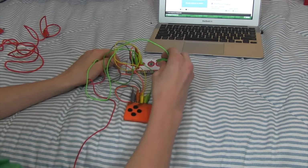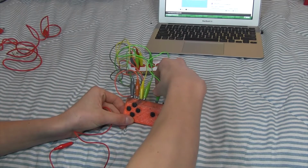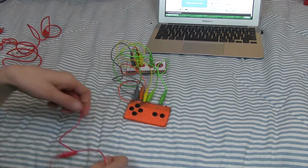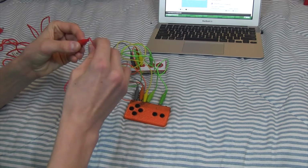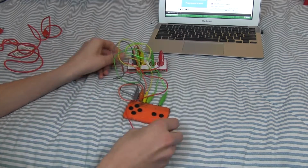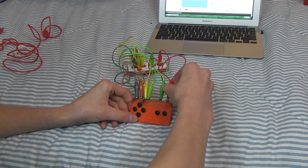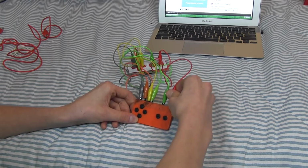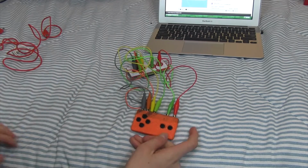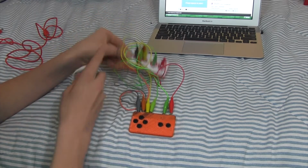So what we're going to do is for space, we're going to take the space button and just put it on the tab that's right above this left button right here. Then for the click button, we are going to be taking the alligator clip, putting it on here, and then attaching it to the tab right above the right button. So now this is all wired up. However, there's still one more thing we need to do. We have to connect to ground.